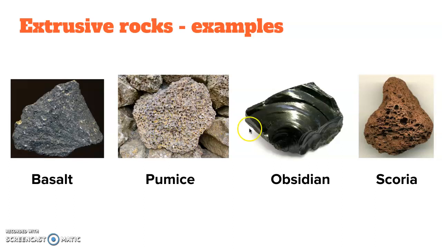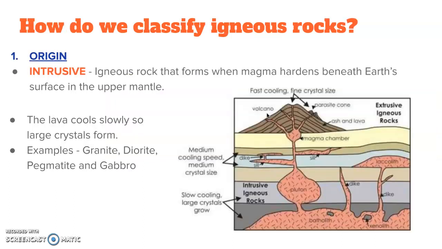So both pumice and scoria have that texture where it's almost very, very holey. Obsidian, and we had a sample of obsidian in class as well, also is an extrusive rock, and it cools very quickly to the point that there's almost no crystals and it has a glassy texture to it. So if you remember, the obsidian was a glassy black. All right, so those are extrusive rocks.